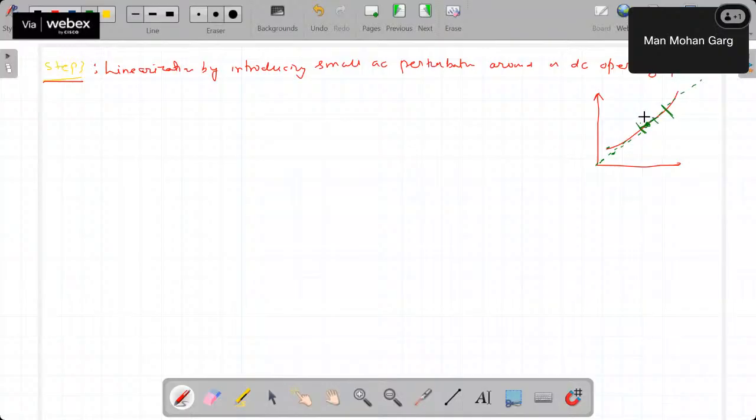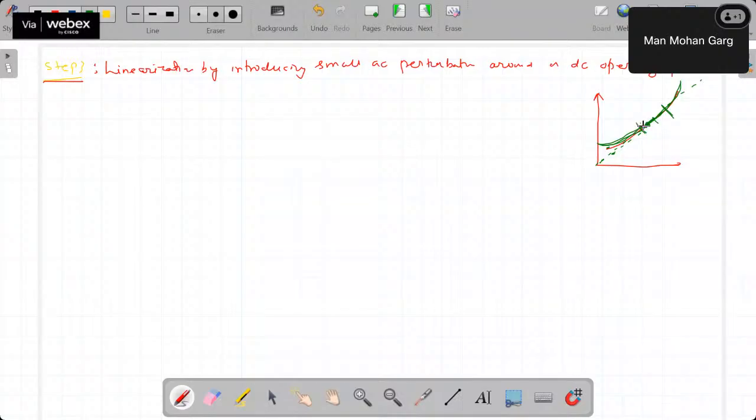That's the reason whatever controller we design based upon these linear models, whether it's a transfer function or a linear state space model, will work when there is a small change in the circuit. They will not take care of large fluctuations. The only reason is that when these controllers were designed, it was assumed that the models are linearized around the DC operating point, so they will behave around it. But if more fluctuations are there, then we have to go for non-linear techniques, which may cover this entire range, not only this nominal point.